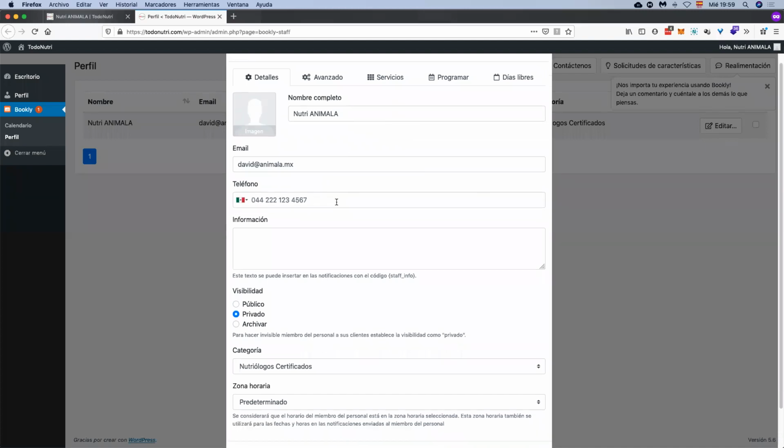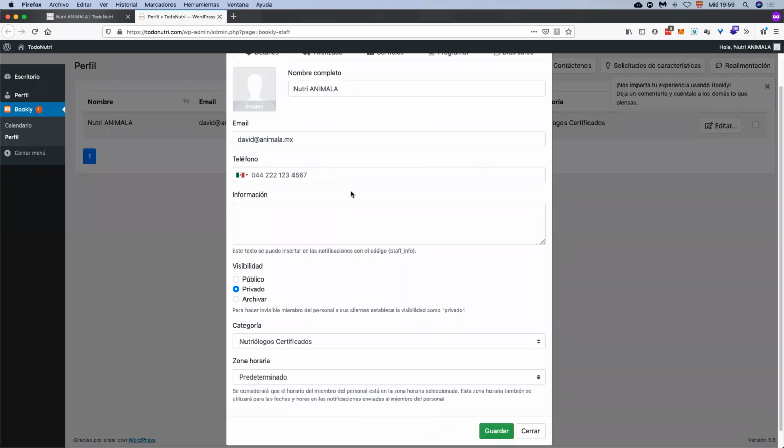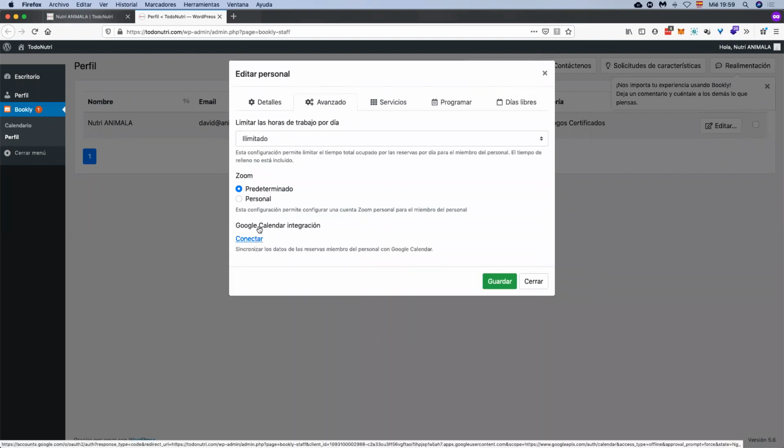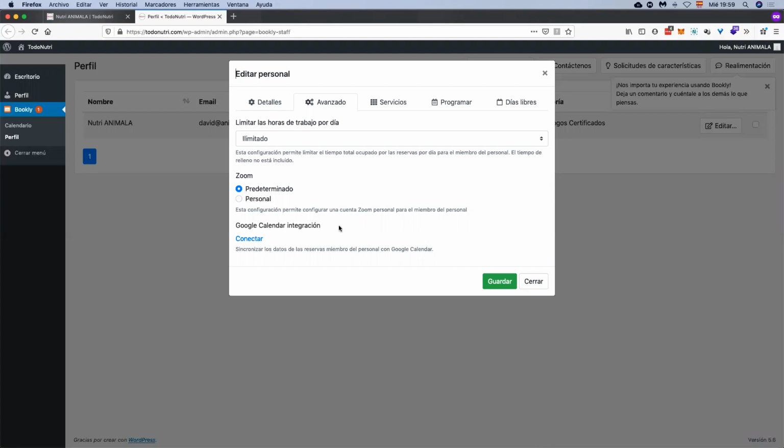This is in Spanish because this part is not translated by the plugin. But here I can go to advanced, and here's the Google Calendar integration. And perhaps I can add this text here, change this translation, and perhaps add our project ID and name in this screen.